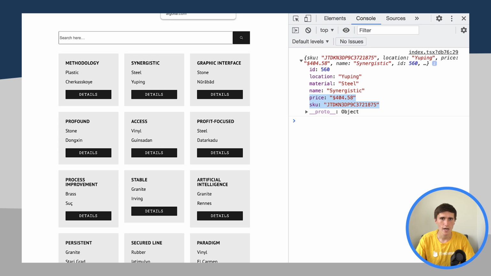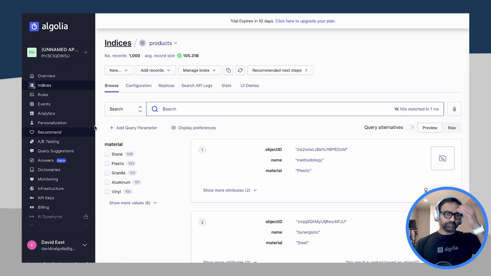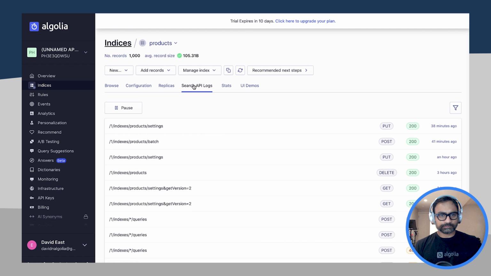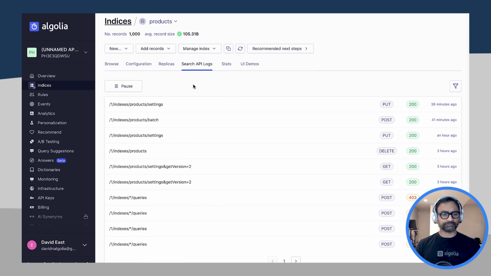And the first is that I hear there's some pretty cool logs in here. Yeah, I mean, we've only scratched the surface of Algolia's platform, and there's so much more that we provide. But from an index point of view, for troubleshooting, the API logs is where you could go to see if any of the requests are actually making it to Algolia. This is where you'll find out whether your API keys are correct, whether you have the right permissions. So always check the logs to see if the request is actually being made here. And when you click on one of those items, you'll see the request itself and the response that is sent back to you.